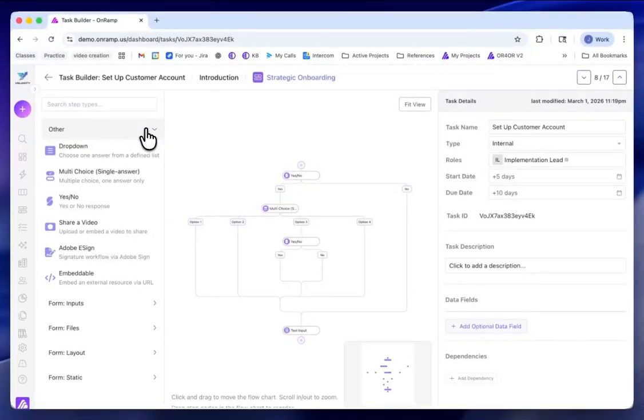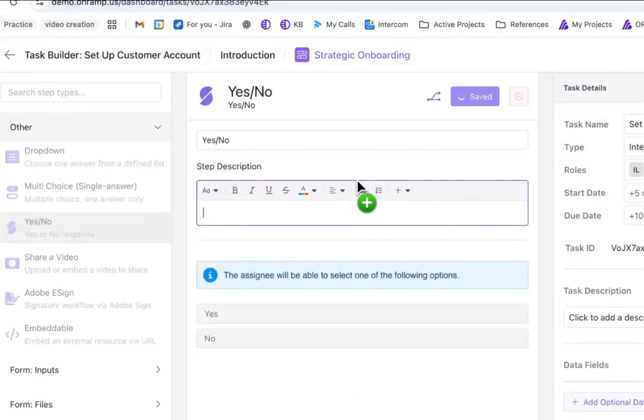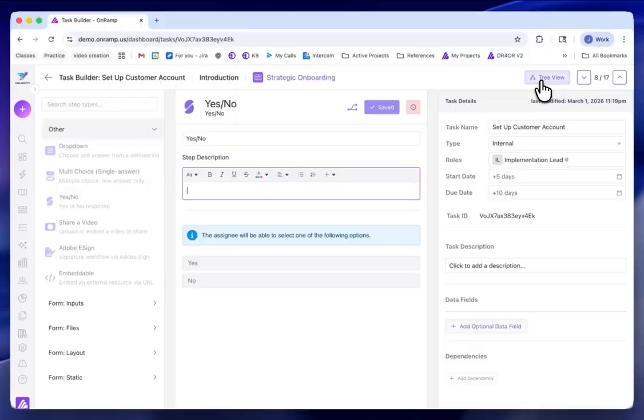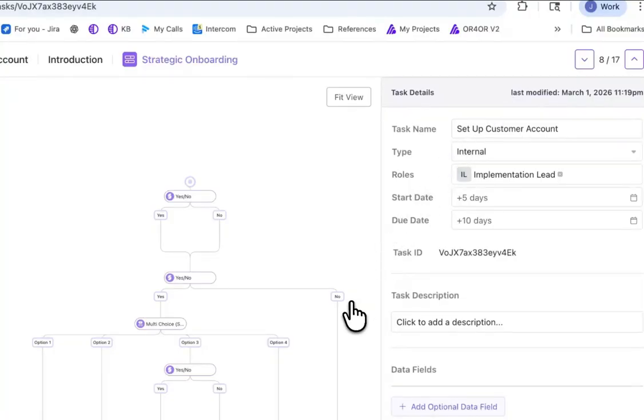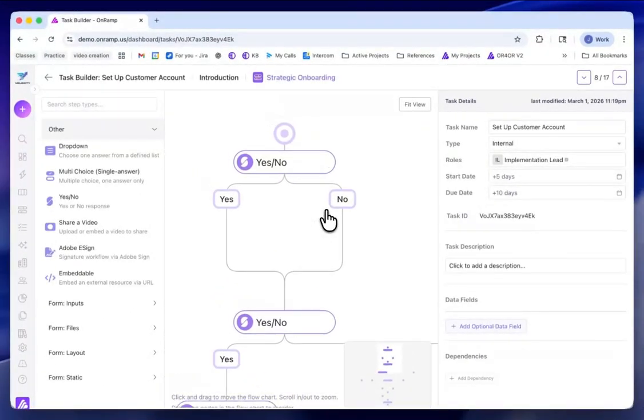Here in the step menu, if I drag something like a yes/no question into the tree view, you'll see it automatically creates a new subtask. What's important here is that the step itself is the subtask. There are no additional steps inside it. So after every one of these other subtasks, the customer will be prompted to click Save and Continue. These are typically used for very simple tasks with few subtasks.